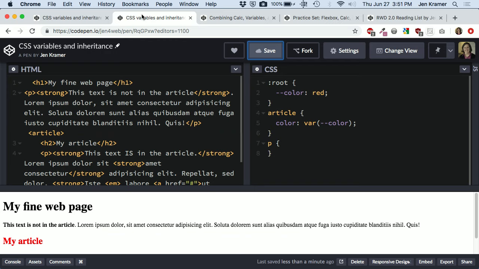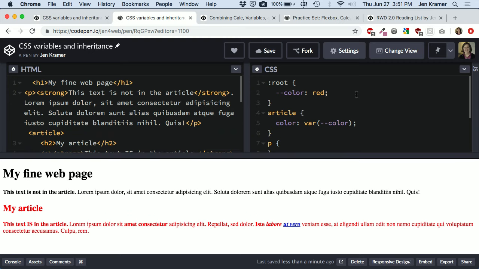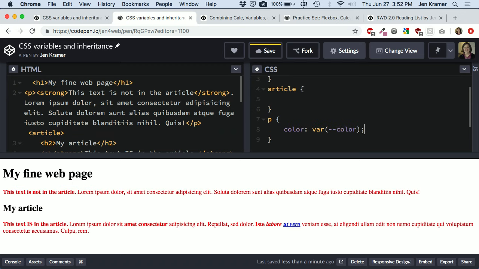Okay, so let's look at the same example again. Everything is exactly the same, but now I'm going to do this with CSS. Okay? The CSS variables. So same HTML, same example here. So we'll start off just like I had before. The article was red. We'll put it in the paragraphs. Now the paragraphs are red. Okay? So I'm going to do exactly the same thing I did before here. And so here, I have my root with the color of red.